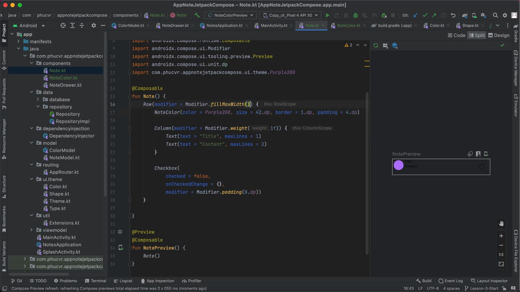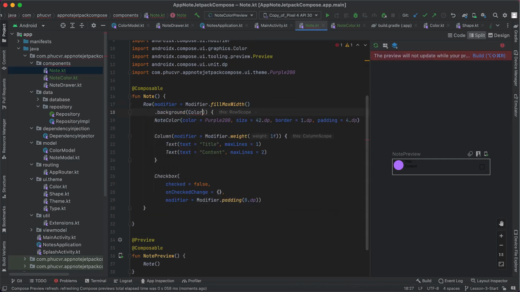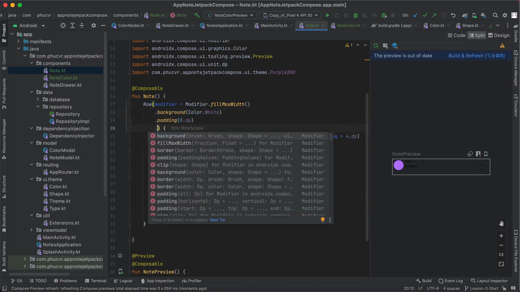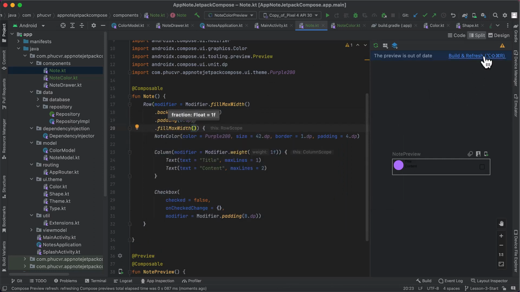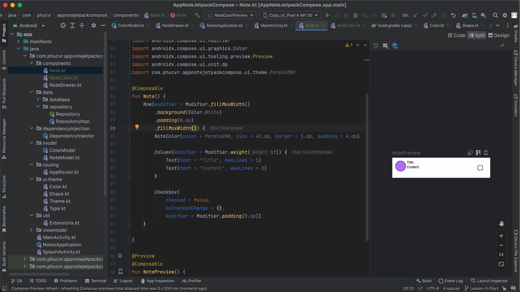We add a white background and adjust it a bit to make it better. Build the project and preview it. Take a look at the note layout once more, and you'll see that the title and the content have specific text styles. The content text is smaller and has different colors. You won't use modifiers in this case, but it's as good a place as any to conclude the UI of your Note. In Note.kt, edit the code for Column, so it looks like this.